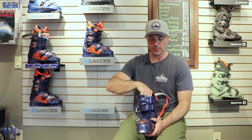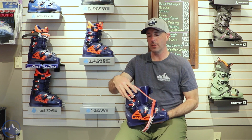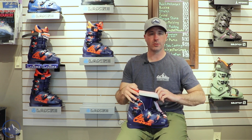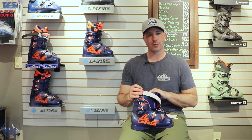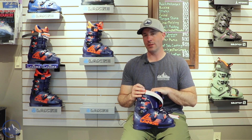The fact that it's available in smaller sizes makes a big difference for smaller-footed individuals, especially if you're a higher-end adult with a small low volume foot, or if you're an advancing young racer looking to get into something with all the higher-end stuff from Lange. So that's the Lange RS90 short cuff low volume fit. Check this thing out at SkiEssentials.com and we'll see you out there on the hill. Bye!